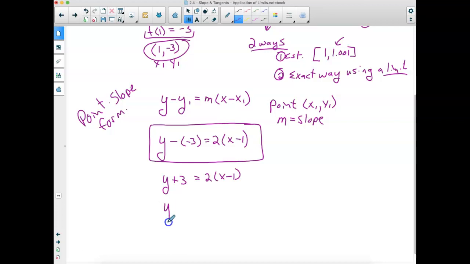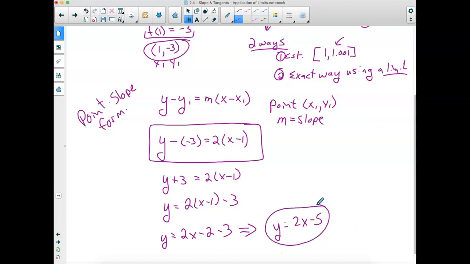Some people are going to say, well, I want to write it as y equals 2 times x minus 1, minus 3, so that way I can enter it in my graph quicker. They don't care. Some people are going to say, I'm going to expand that out and simplify, y equals 2x minus 5. They don't care. Any of those are going to work, but my high recommendation is stop right there, because when you go further, you could make a stupid sign change, a stupid sign drop, and if you do that, well, now the problem's wrong.